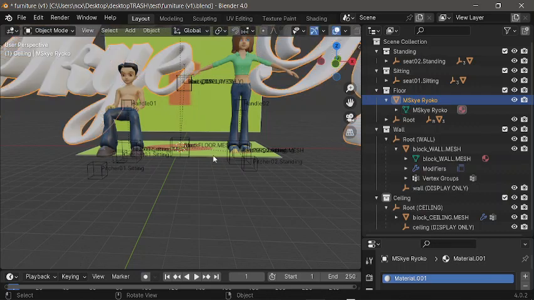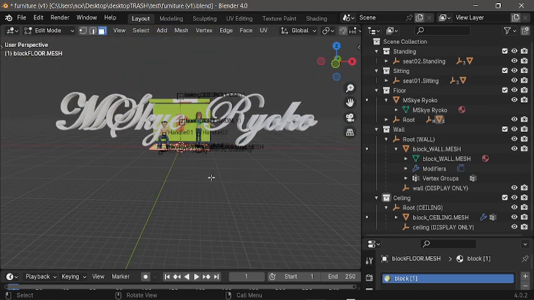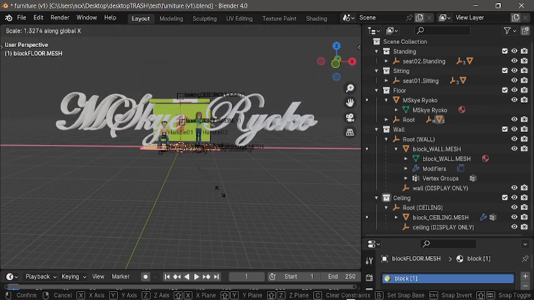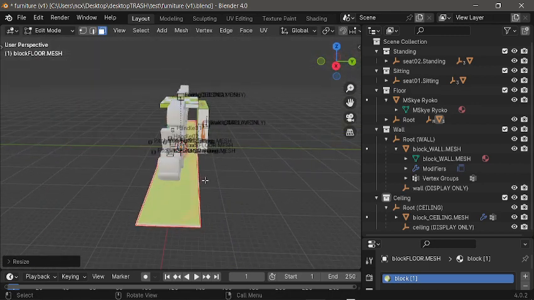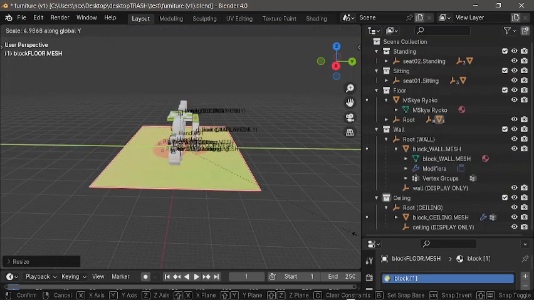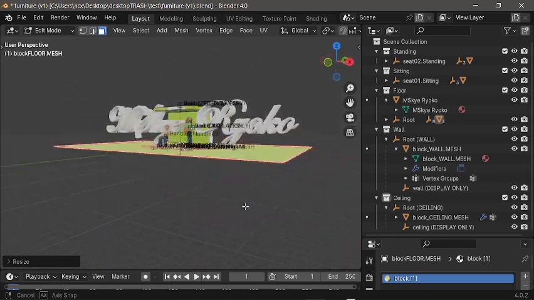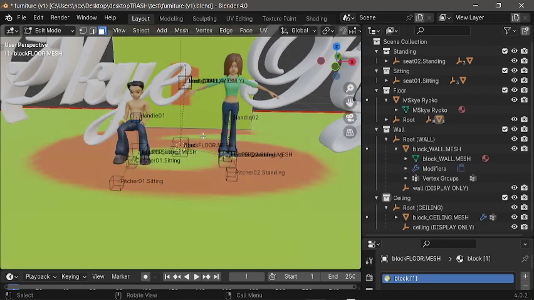I'm going to exit the edit mode. I'm going to select the floor and enter the edit mode, because if you don't do that, the viewer will not see the effects. Now we have a beautiful floor for this. You can scale it on the z-axis. Okay, yeah. And because my eyes hurt, I'm going to do the same thing with the wall.